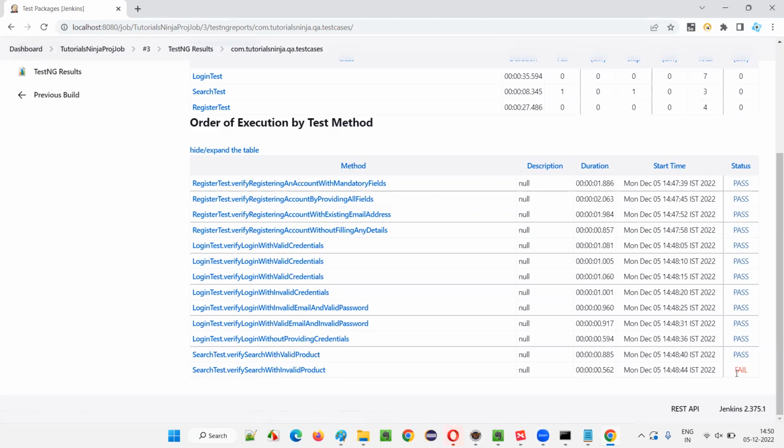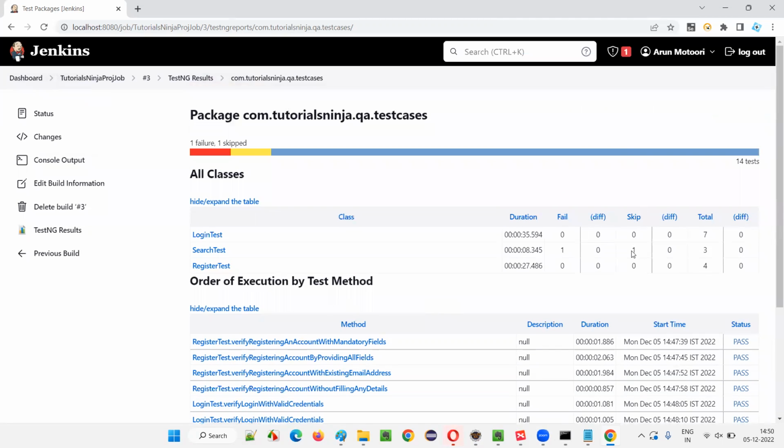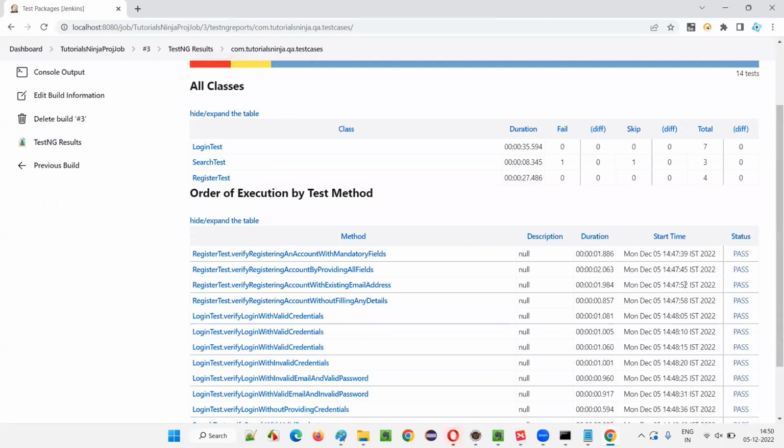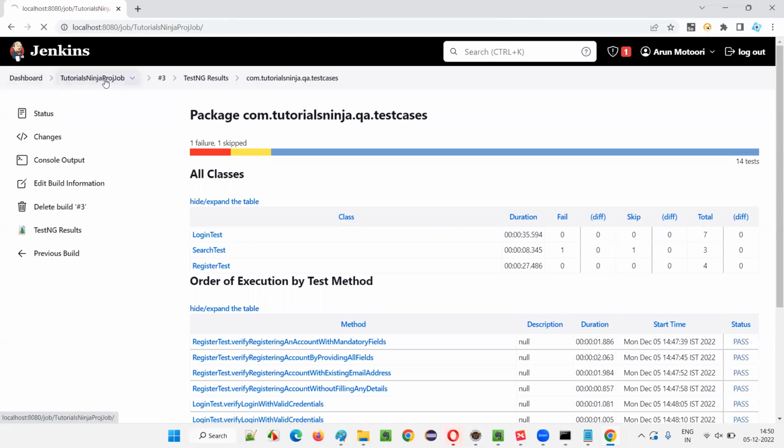You see, pass, only one failed and the remaining one got skipped. You can see the skip here. In total there are 7 here from the login test, including the data-driven tests. Search tests, there are 3. In the first one, nothing failed, nothing got skipped. In the second search test, 1 failed, 1 got skipped, and the remaining 1 passed. That means out of 3, 3 minus 2 is 1 passed. And in the last one, everything passed. So nothing failed, nothing got skipped. That's it, guys.